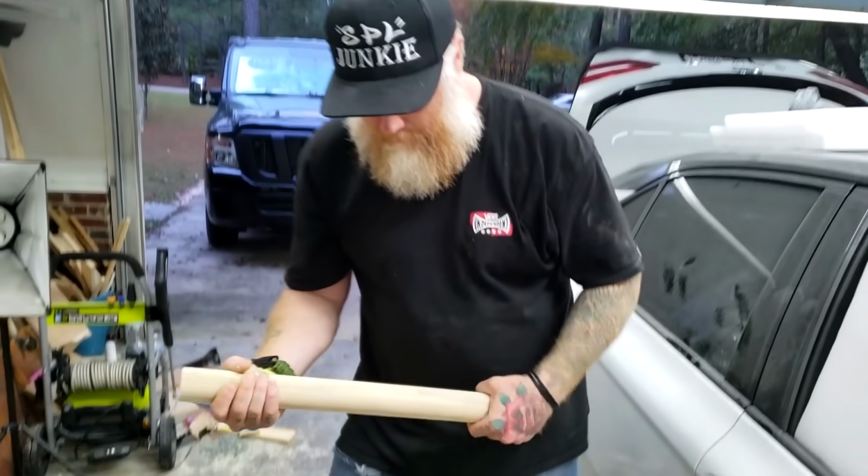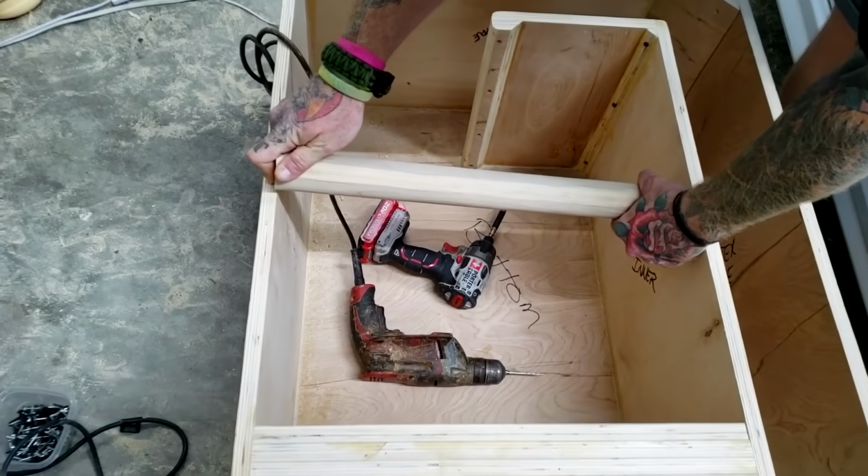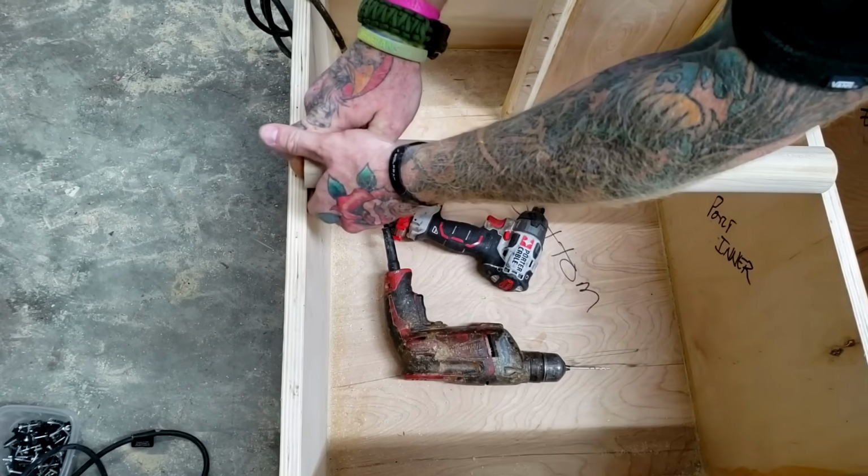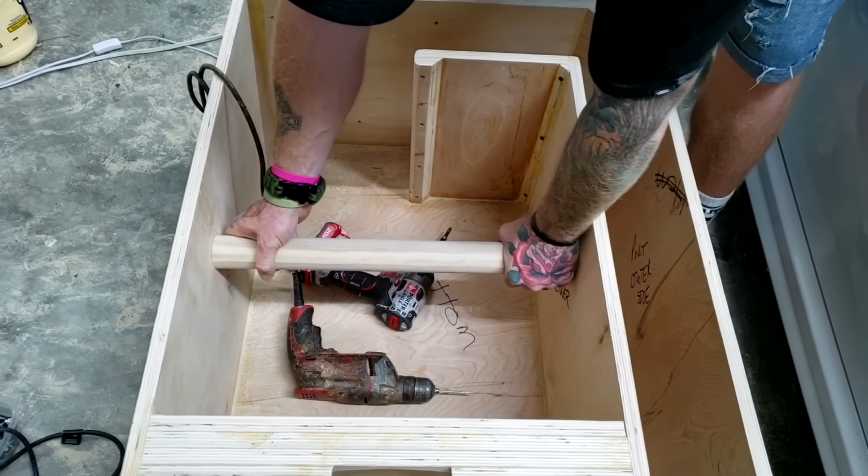Alright, we just cut the dowel to size at right around 21 inches. And if we pop it in there, it's a really tight fit. You'll actually kind of have to push that piece of wood over a little bit. Just like that, wedge it in real good. That is nice and strong.